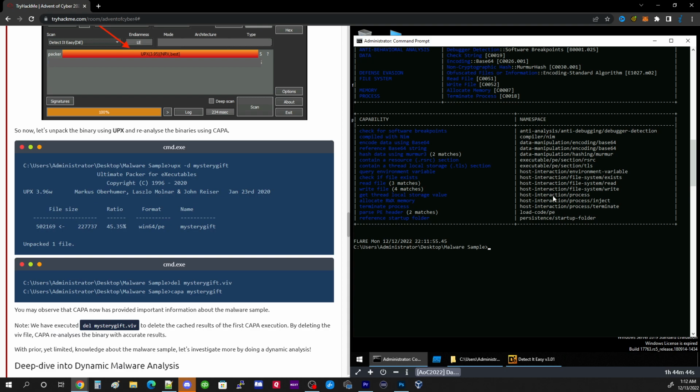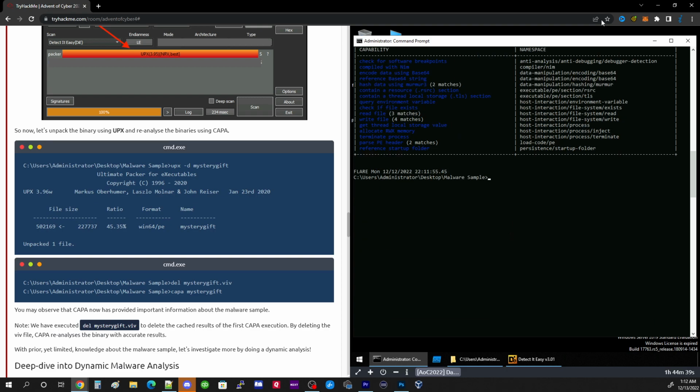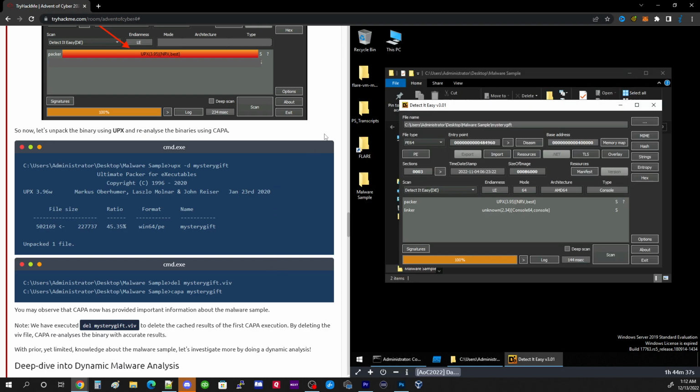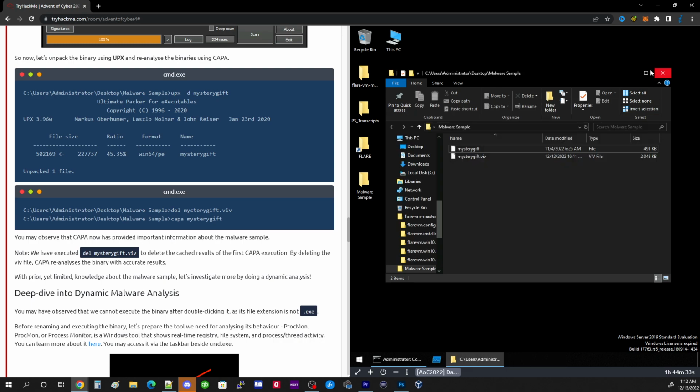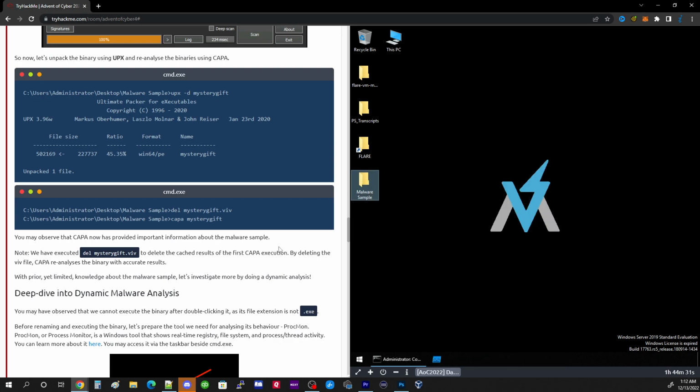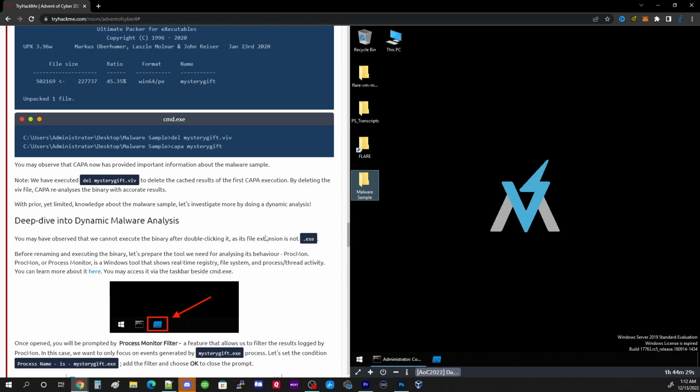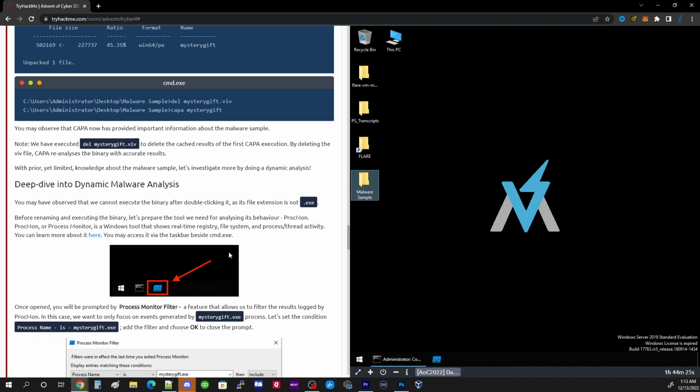So this was the static analysis portion. Now let's go to the dynamic analysis. And honestly, guys, this is what I've done for many years. I learned this from a YouTube video, believe it or not, and I've just been doing it ever since and building onto it. It actually helped me to be one of the few people on my team able to do malware analysis, starting back around 2018, 2019.